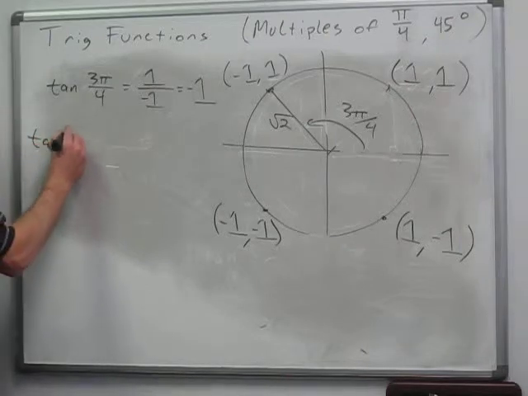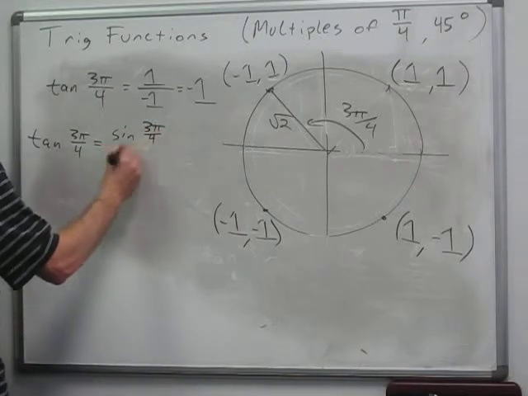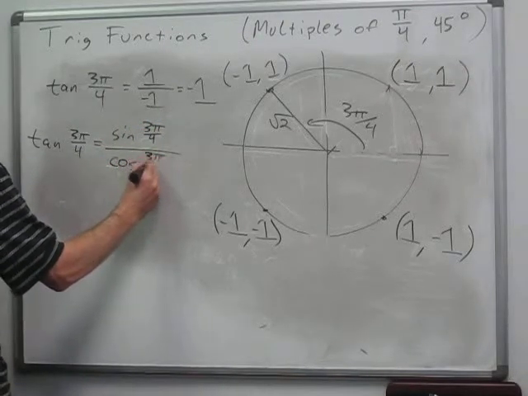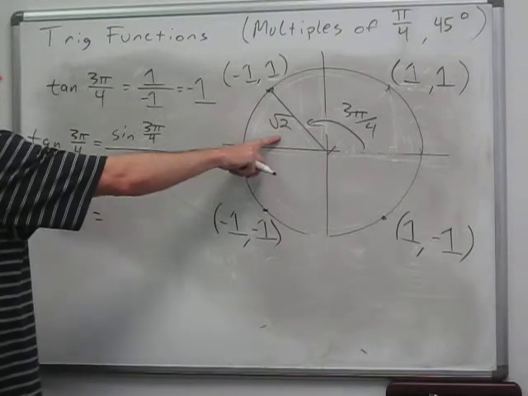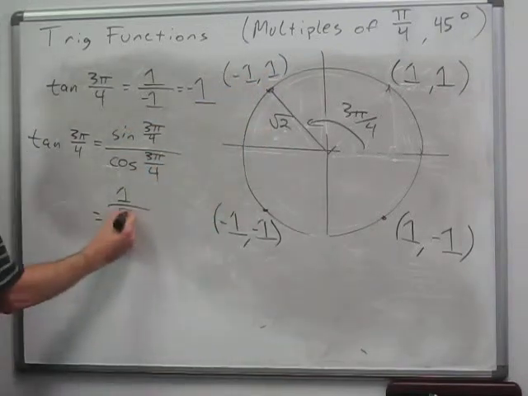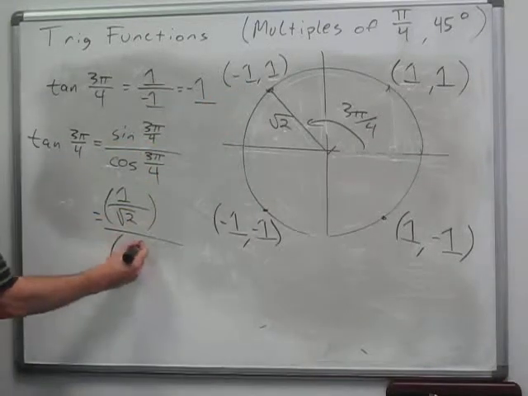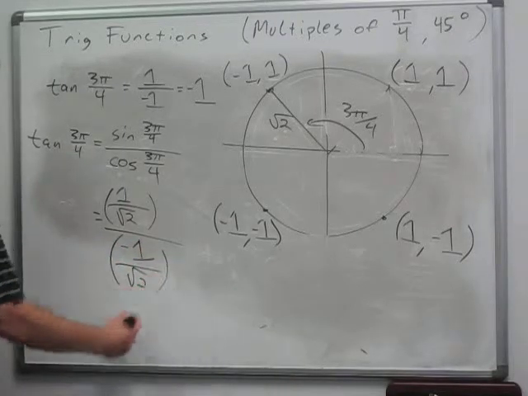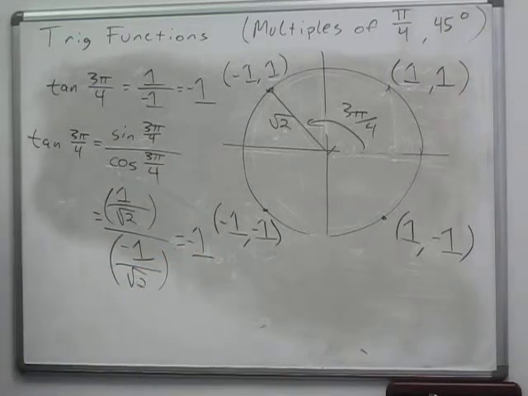Maybe instead, and I think it's a little more natural, maybe instead we think in terms of sine over cosine. Right? Well, the sine of 3 pi over 4, using a circle of radius radical 2, is the y-coordinate divided by the radius. And the cosine is going to be the x-coordinate divided by the radius. Right? So either method, or either way of thinking through the problem, we'll get a tangent of 3 pi over 4 equal to -1.